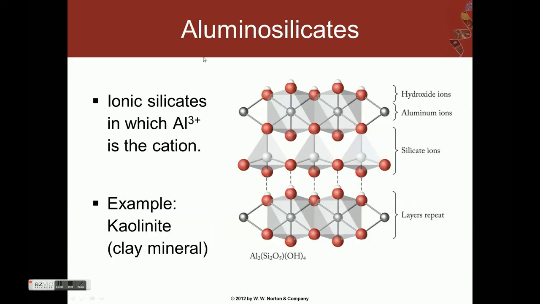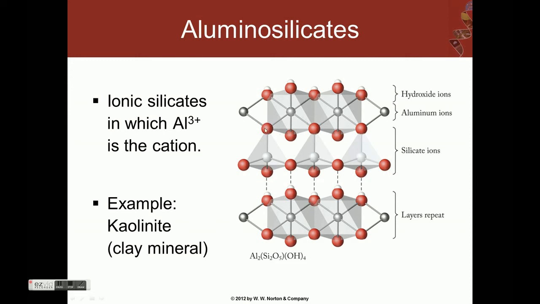So now we're going to look at a particular kind of ionic silicate, the aluminosilicates. So we start off with the silicates. Here's one right there, silicate. And we're going to imagine that this oxygen is one of the ones that has the excess electrons. So what we can do with that oxygen is it can now ionically bond to an aluminum cation, Al3+. Now while I say ionic bond, in fact this bond right here is one of those in-between kind of bonds. It actually has significant covalent character, even though we still call this an ionic silicate.